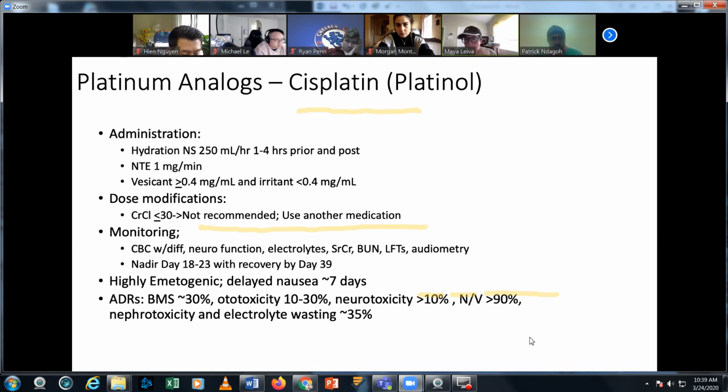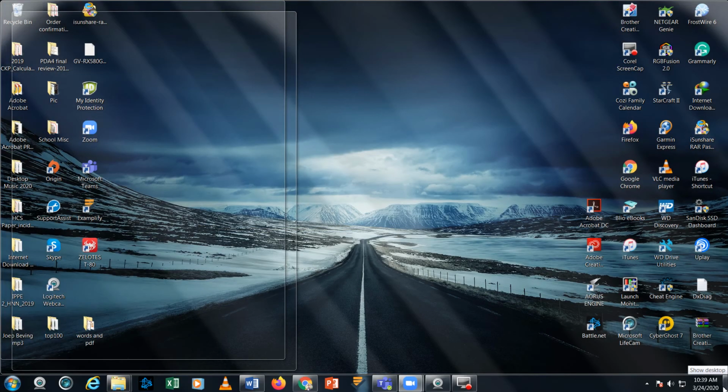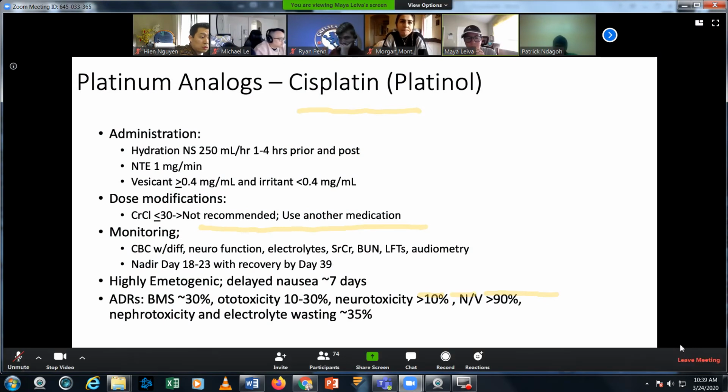So for monitoring, it's kind of the same stuff as for carboplatin. The slight difference that we add is it can cause quite a bit of neurotoxicity, like numbness and tingling in fingers and toes, and ototoxicity as well, so people will hear ringing in their ears. I've had to stop a number of patients on cisplatin and switch them to something else because they started having tinnitus or losing the ability to hear certain pitches. So in addition to watching out for nausea and vomiting and bone marrow suppression, things like that, we also want to pay close attention to the neurotoxicity and ototoxicity.